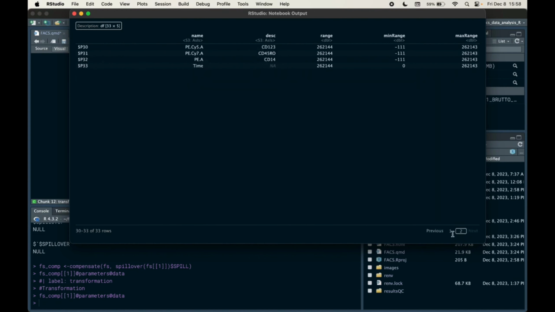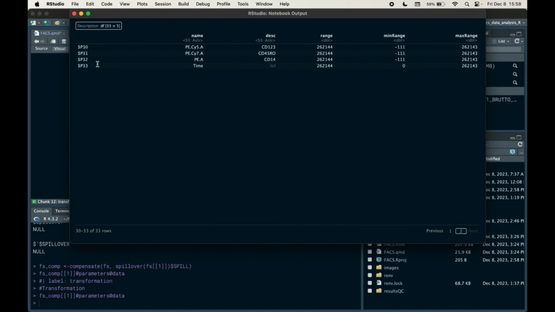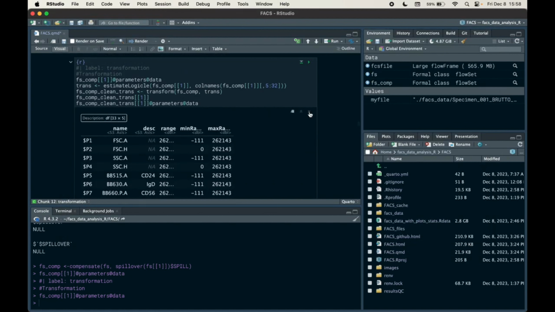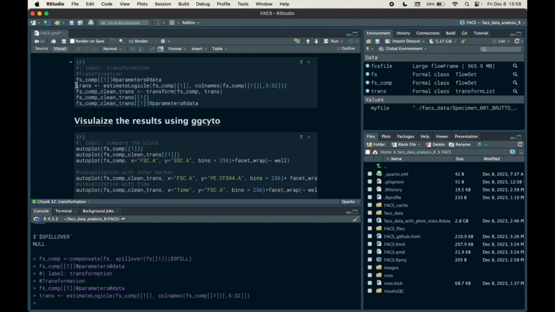Okay, all these markers, and maybe these are my control samples, so these are the dyes that I want to transform. So I input parameter number 5 to 32 here. If I press this, it will generate a transformed matrix.